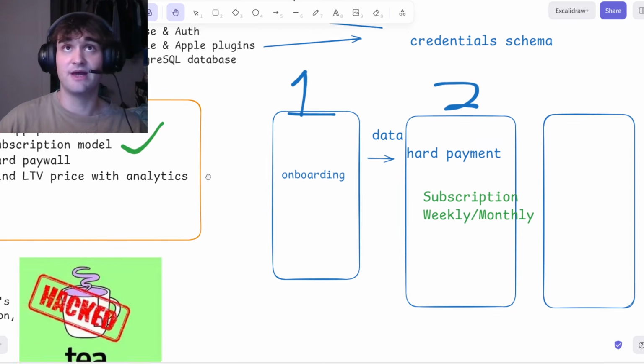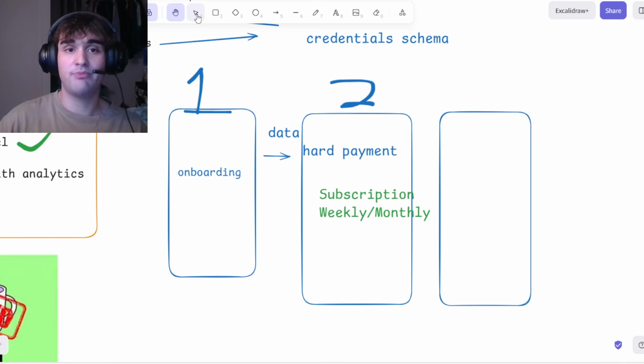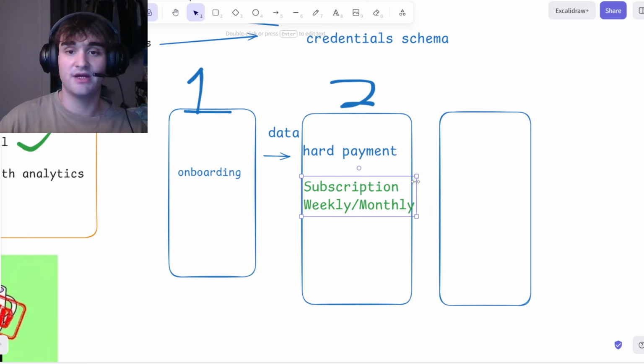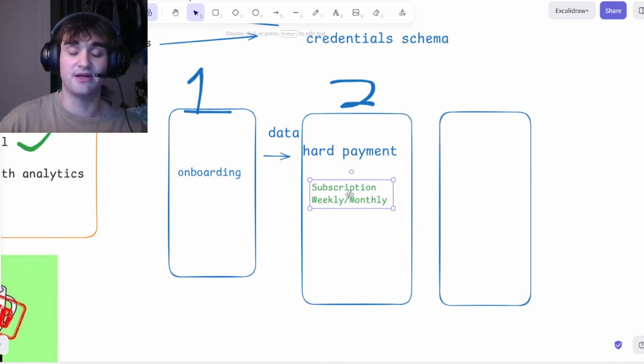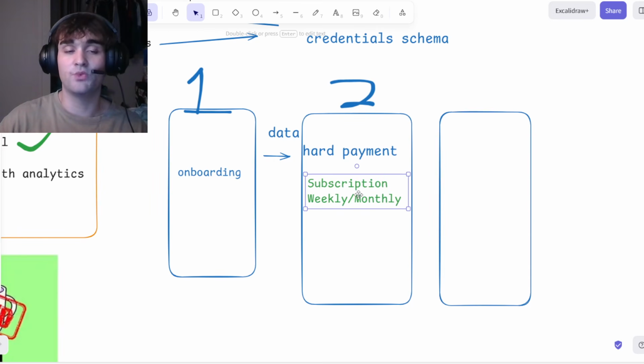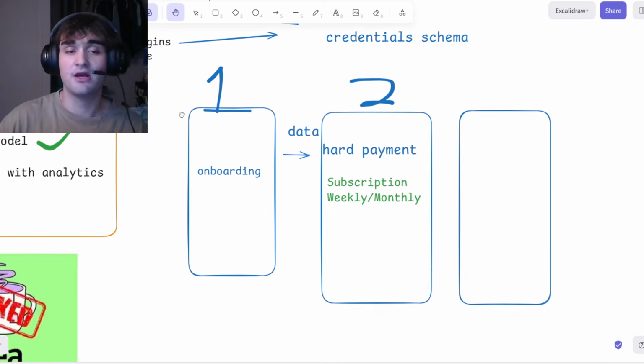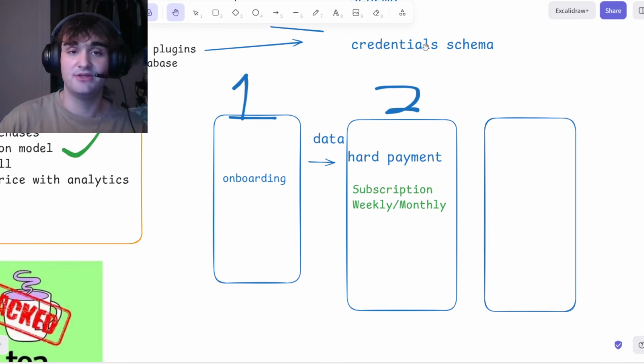And so what that means is finding what price point a general or average person using the app would want to pay, or put yourself in the shoes of the person who is going to pay for the app. What is something that you would want to pay for the services that you're providing within the app? And you can do that based off all of these analytics that they'll provide you.